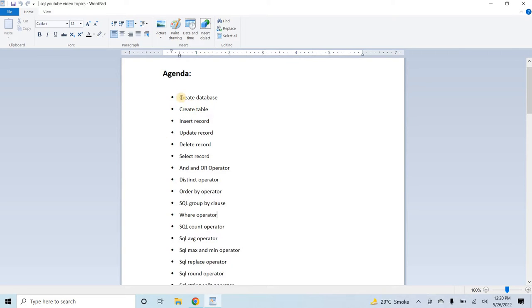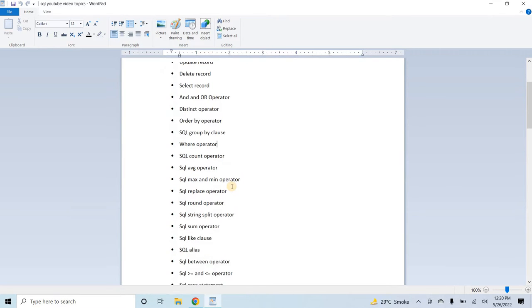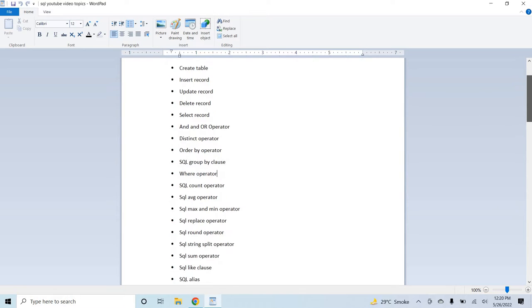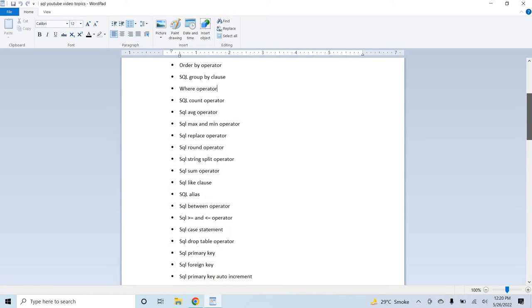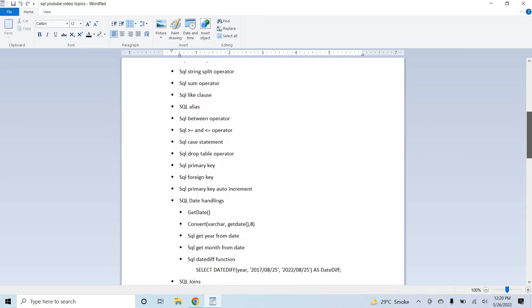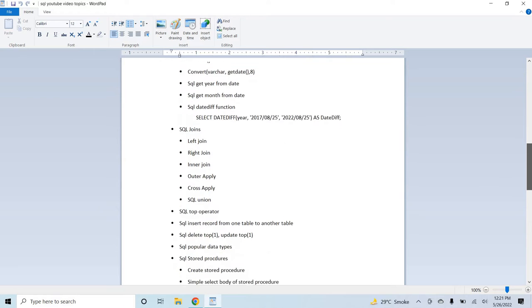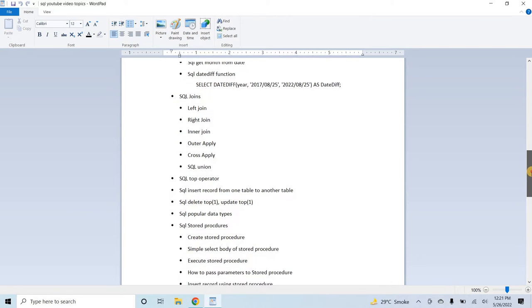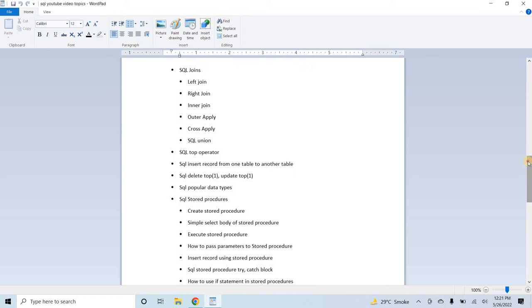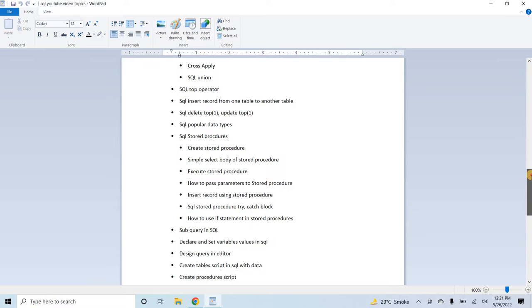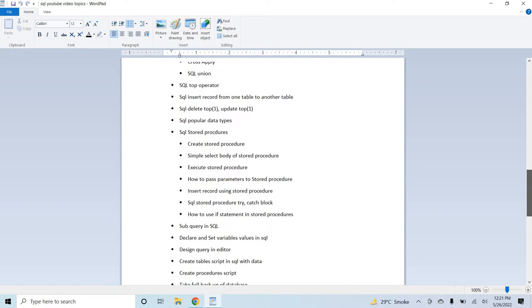I will start from the basic things and then we will move step by step towards the a little advanced concepts in SQL Server. So we will study all of these kinds of things. We will move step by step and then gradually towards the new and advanced concepts in SQL Server. As you can see here in the list, I have noted down many things that are very necessary for each and every developer in his career.